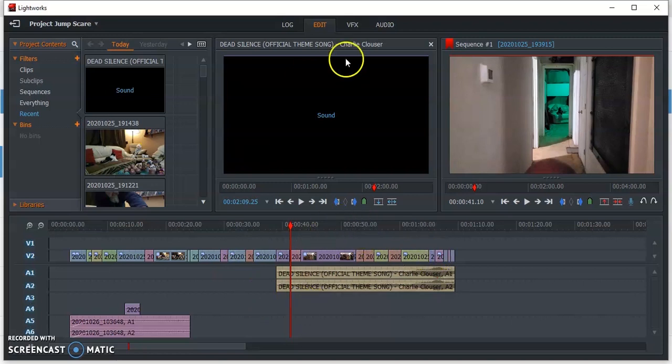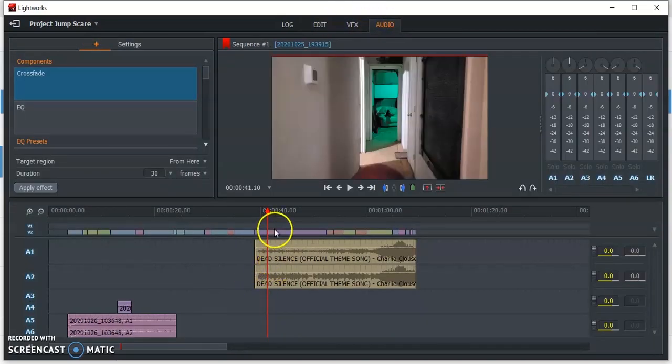Okay, so now that I've got that laid in there, I could go in and adjust the volume of that audio, fade it in and out if I need to. In this case, I'm just going to fade it out at the very end, so it's just not an abrupt crashing sound. This has 2 audio tracks, so I have to fade both of them out. Otherwise, you'd only have the right or the left fade out. And that just depends on what audio you're using. This is a stereo track.